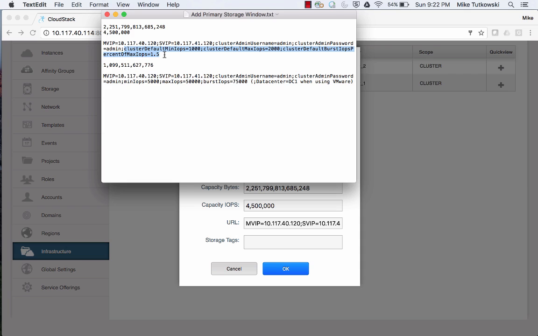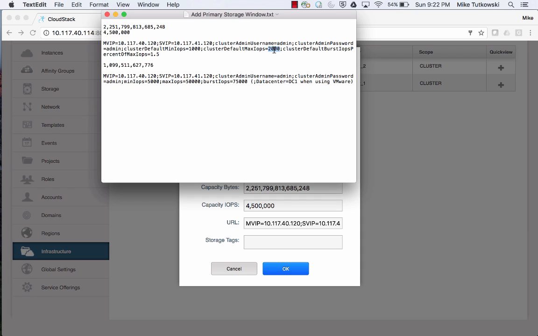So for every SolidFire volume, you specify not just the size that you'd like for that particular volume, but also its performance characteristics in terms of the minimum required performance, the typical maximum, and what's known as a burst value. What we're saying here is, and I went ahead and highlighted it, if the administrator or the user does not specify a minimum number of IOPS, the system will assume to create the volume with 1,000 minimum IOPS.